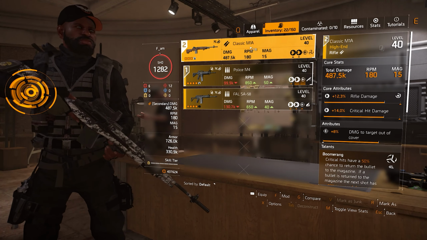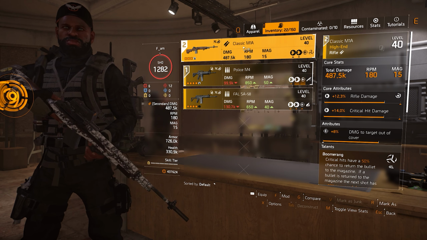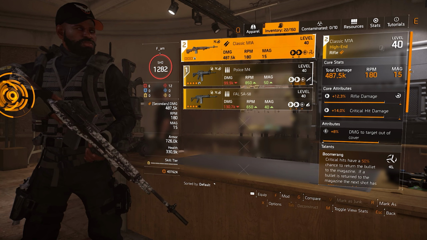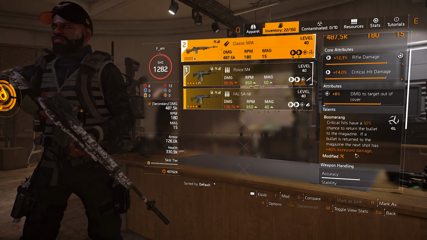Moving on to the secondary, I'm using the classic M1A, probably the best rifle in the game, and a lot of people argued back when Warlords of New York came out that it was the best weapon in the game as well. As you can see here, again, damage to targets out of cover, and as my talent, I'm using the boomerang.